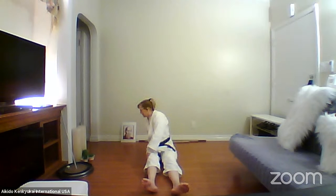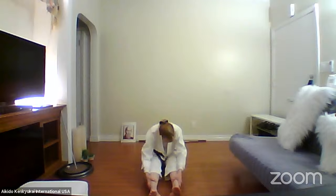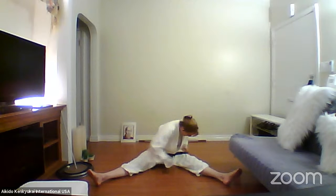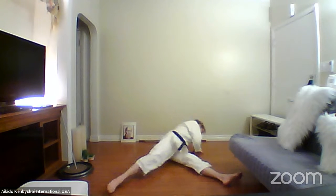Other way. Right, leaning back a little. Other way. Right, and towards the toes. Ankles. Right, legs wide. Right, towards the toes. The other side. Down the center. Right, and behind. Turning.